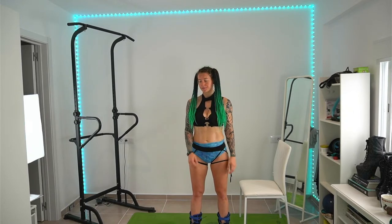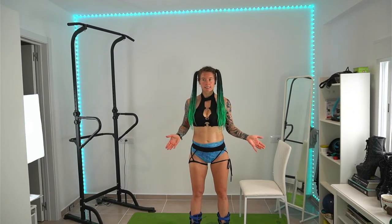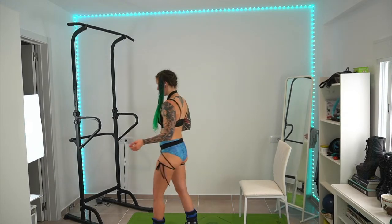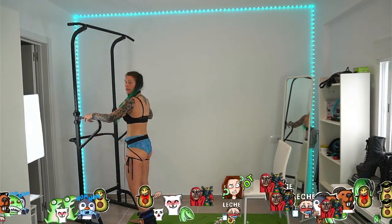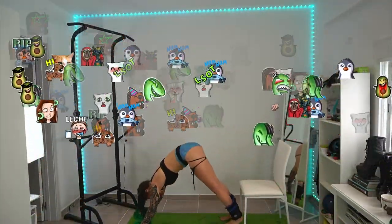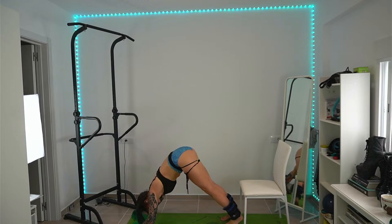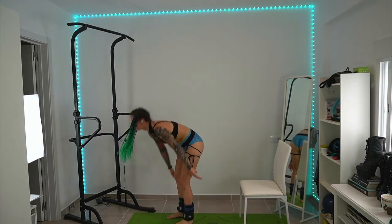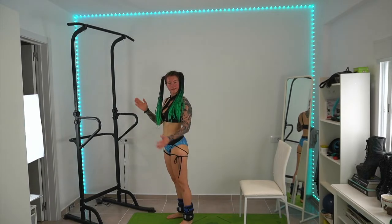These are my favorite. Hit the power tower if you have one. If you don't have a power tower, you could do down dog push-ups, by the way. Coming into a down dog position here and down and up here, right? This is an alternative that you can do when you don't have a power tower.